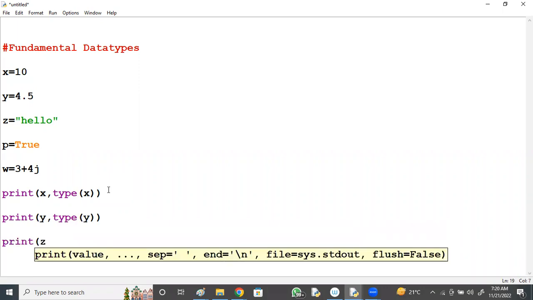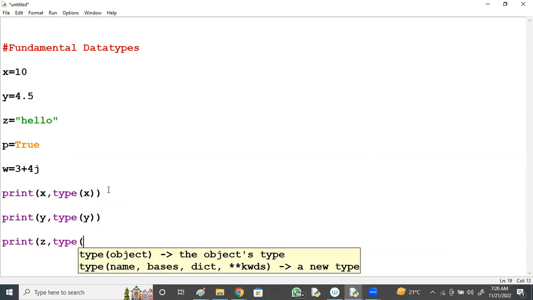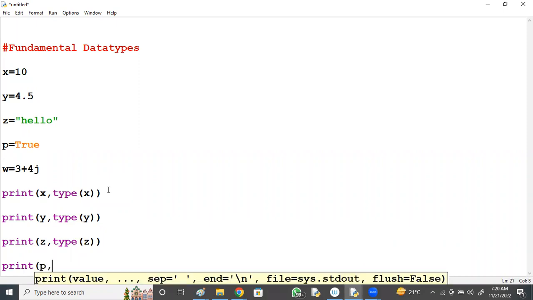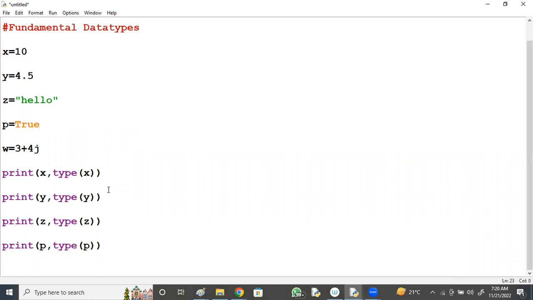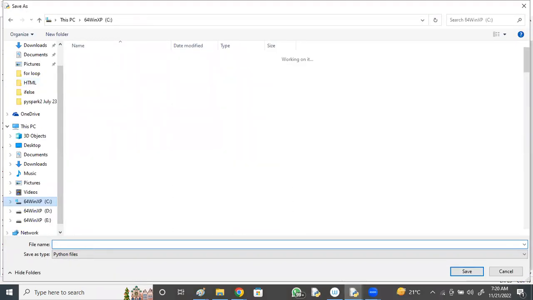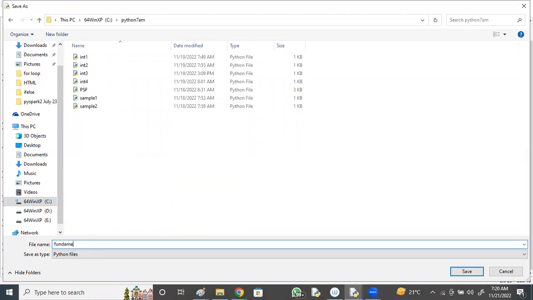Z and type of z. String type, right? Yes. Print P and type of P, Boolean type. Print W and type of W. Yes, save it as .py, right.